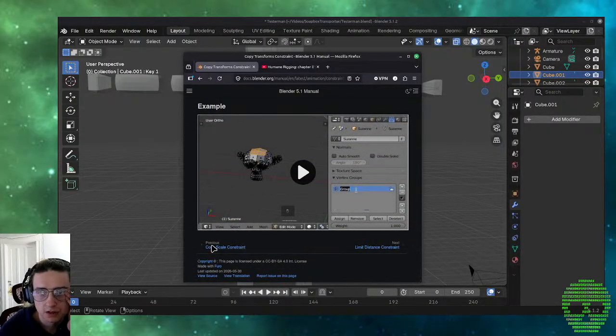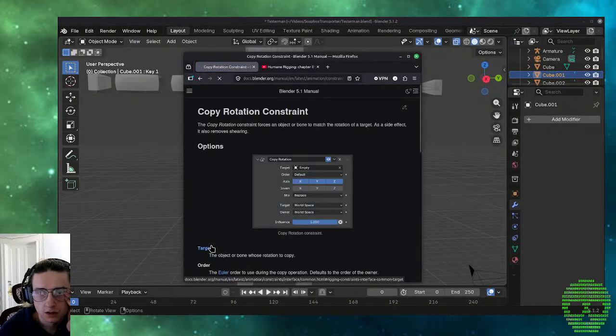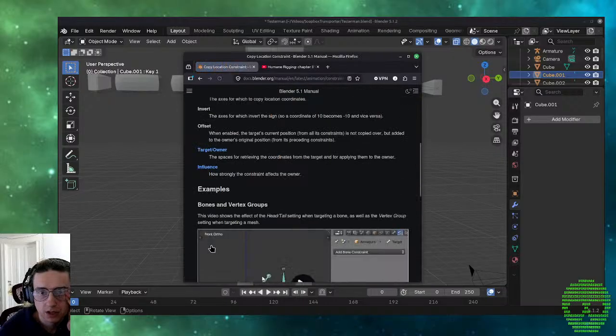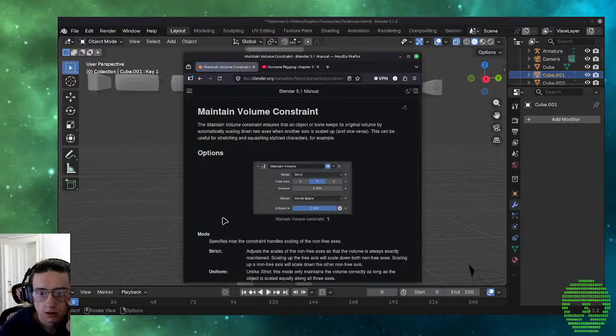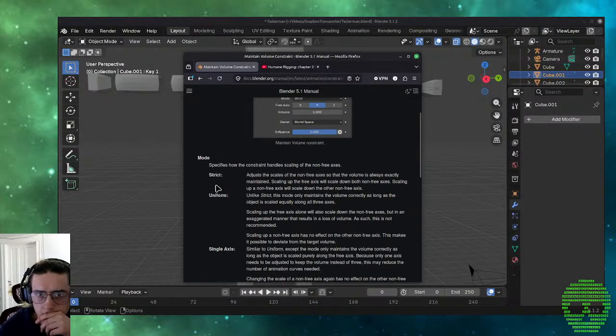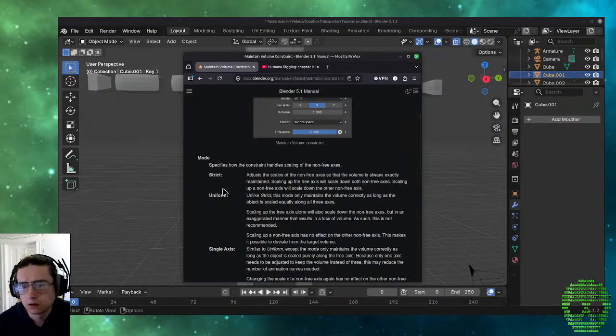Transform constraints. Location constraint, location. Transform constraints. Okay.